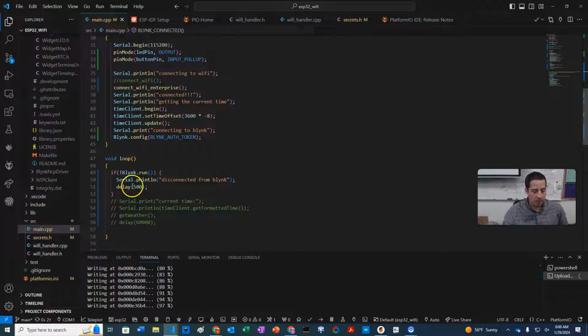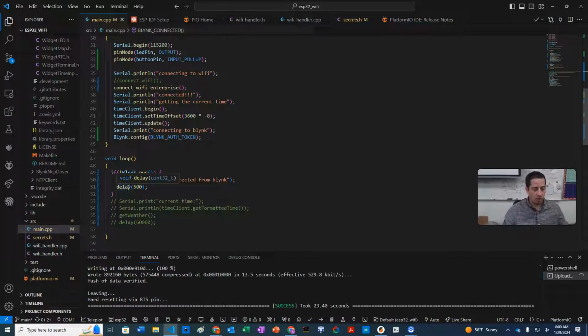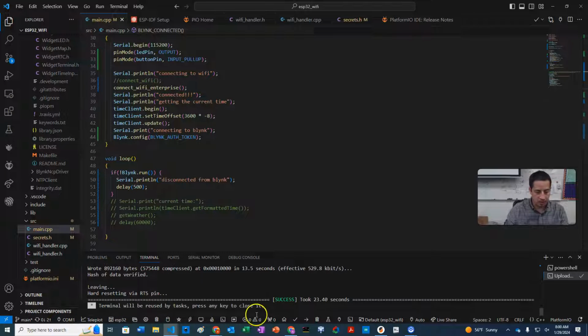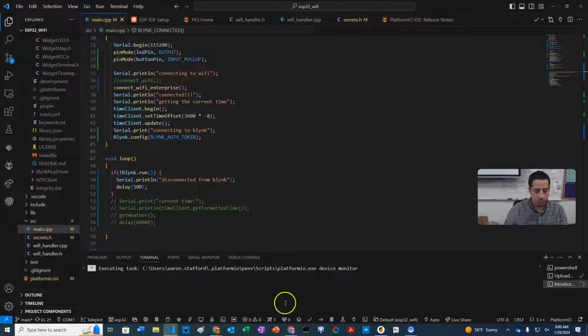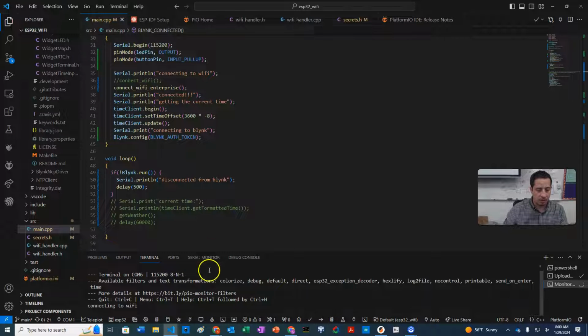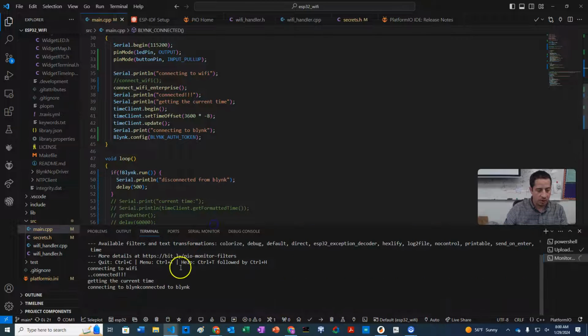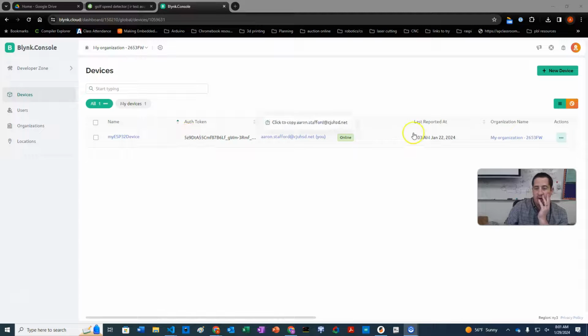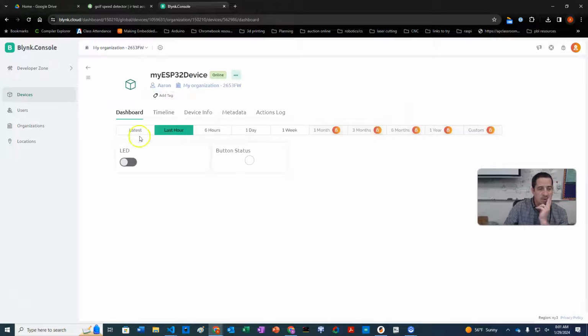And so now we want to integrate what we have on our server end, our little dashboard where we can communicate back and forth between our Blynk dashboard and our device here. Okay, so let's pull up our Blynk dashboard. Okay, so here we have our device. You can see that it's online because it's connected currently, and we'll pull it up here.